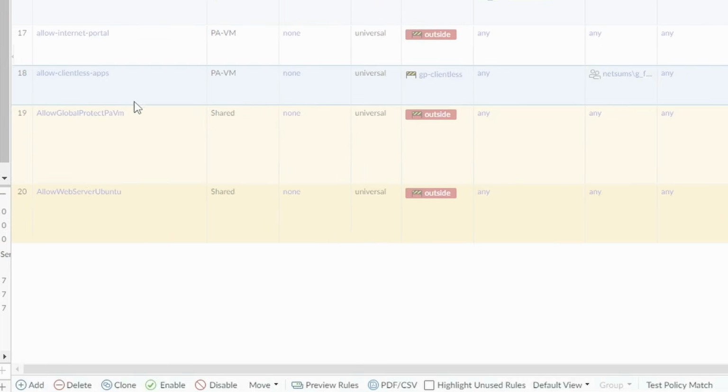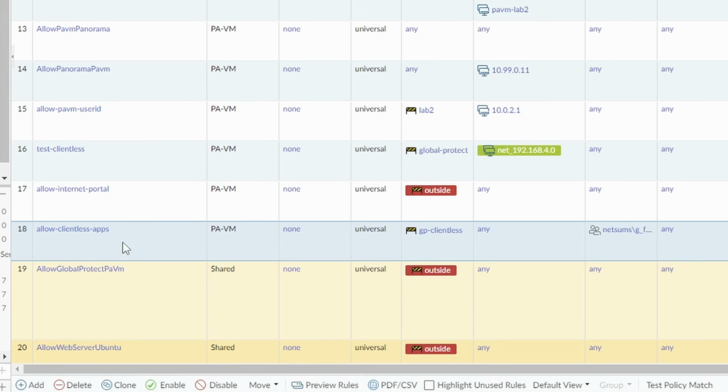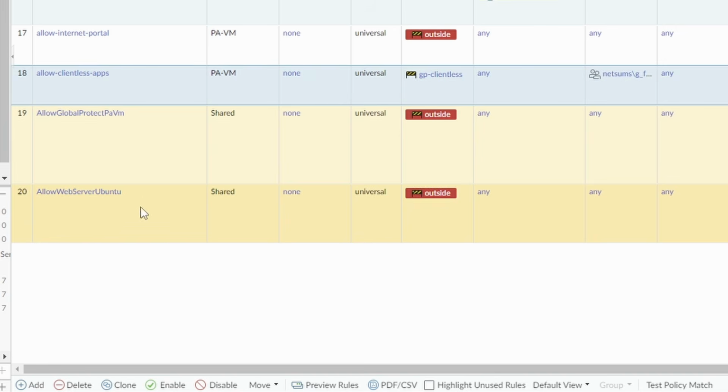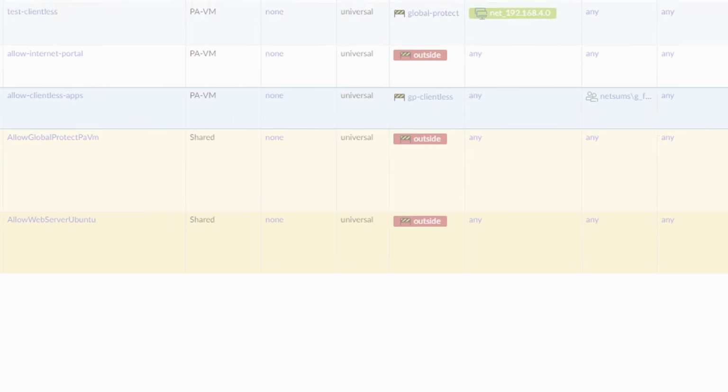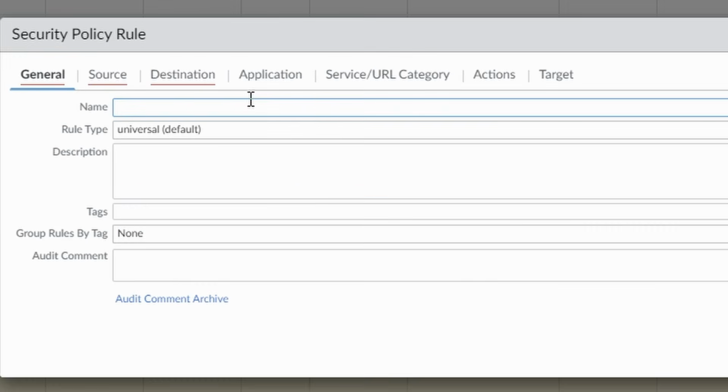And one other thing, you could enter after this rule, if you want. In my case, it's not really necessary, but if you want, you can click on Add and enter here a new rule called deny clientless.